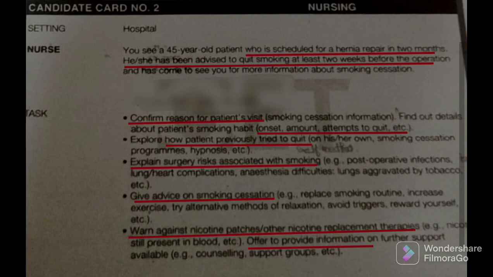Post-operatively there may be complications, like lung and heart complications and anesthesia difficulties, because the lungs are aggravated by tobacco. So we can tell that, I'm extremely sorry to tell you, Mr. George, because you are a heavy smoker, there are some complications associated with this surgery. Post-operatively there may be a chance of lung and heart complications, and sometimes anesthesia difficulties also, because your lungs are already aggravated by tobacco.